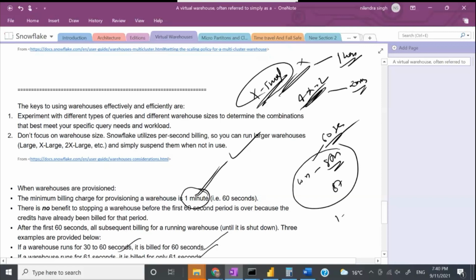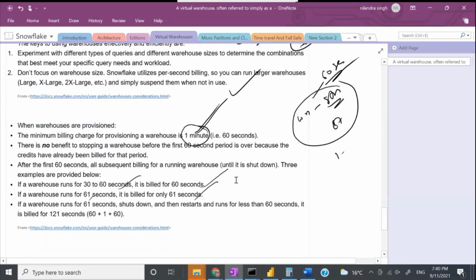When you calculate it, it might come out that 4x large for 20 minutes charges you less than 15 extra small machines, right? So it's not always necessary to choose a small warehouse for lower billing, right? Now this is important as well: the minimum billing charge for provisioning a warehouse is 1 minute.